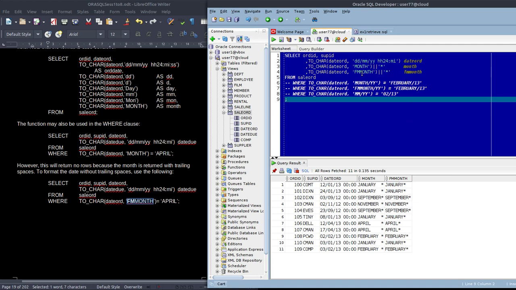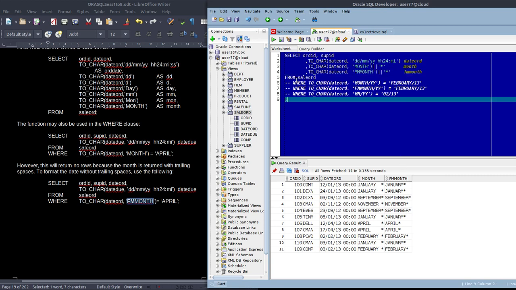So FM month will format the month and take out the spaces on the end. And what this double pipe does is concatenate the output from the to char with an asterisk to show you that there are spaces there and there aren't spaces there. I should have actually done a concatenation first, but never mind.